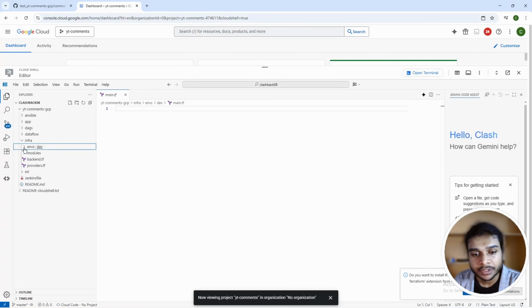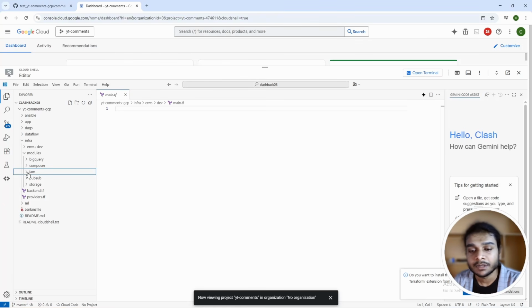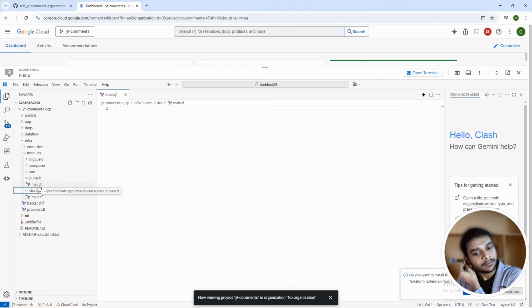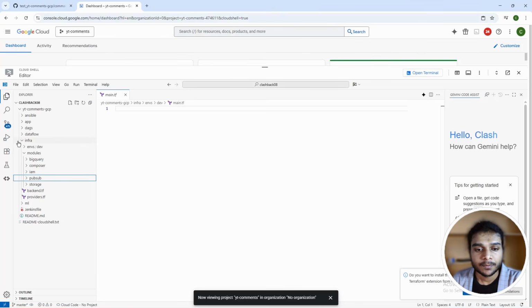And the actual modules will be saved in this folder that is named modules. Here it has every single task that we need to do in order to create that particular resource. We're going to create BigQuery resource, Composer resource, IAM, in which we are going to create a service account and grant a few permissions for that. And then we have PubSub and storage. So yes, this whole infra folder is for Terraform.